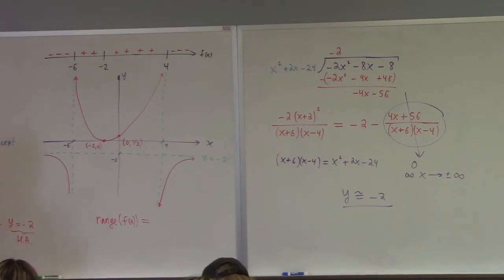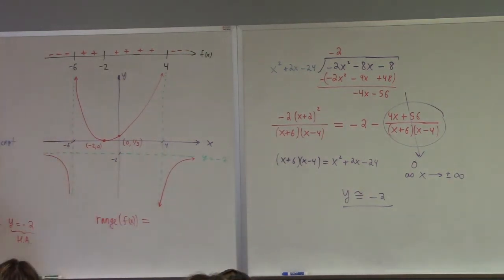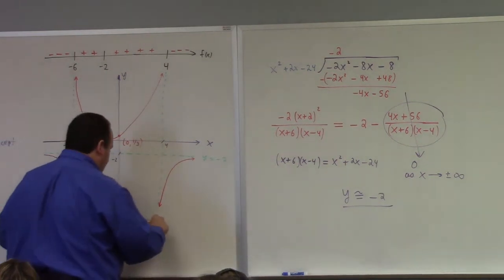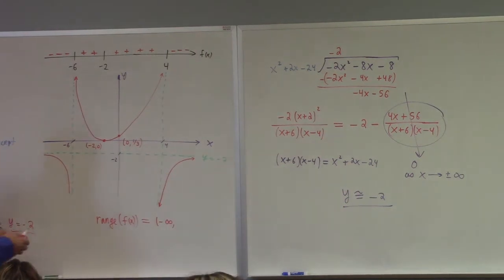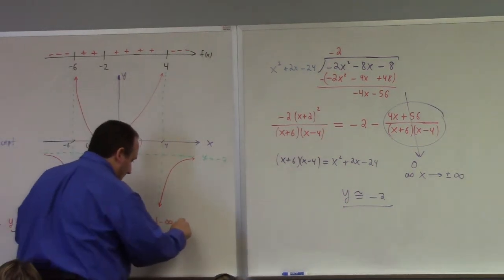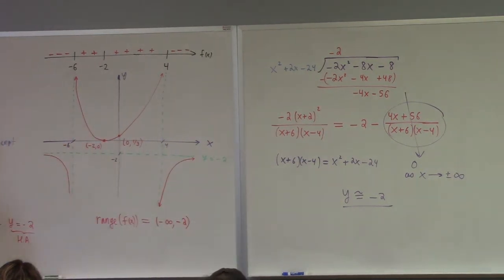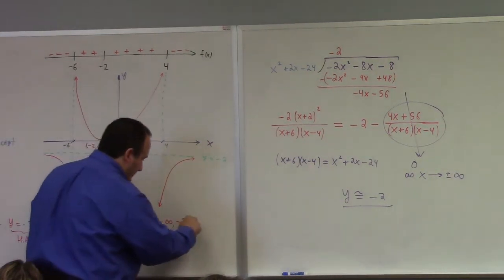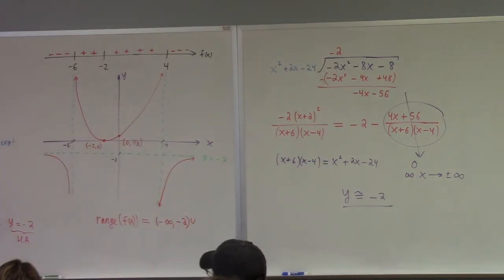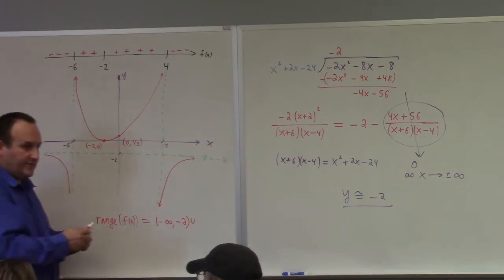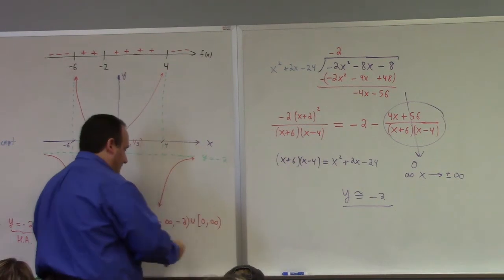Minus infinity to, remember range is the y values though. To -2 then. Is -2 included or excluded? Excluded, yeah. And then you have the union, so it's going to be 0. Is 0 included? Yes, it is, because it bounces off the x-axis. That puts 0 in the range. And then you just keep going on and on. So there you go. There's the range.